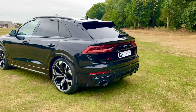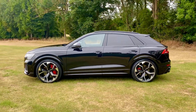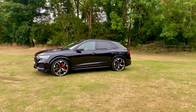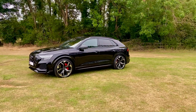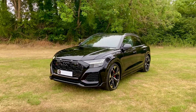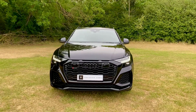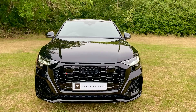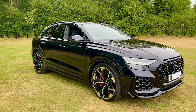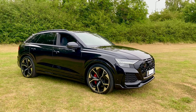Full details, full specification is on the website with lots of pictures as well. In the meantime, thank you very much again for watching this video, hope you've enjoyed it. If you'd like to see anything further in our videos, please get in contact — always open to new ideas. Or if you'd like to buy the car, get in touch. One owner car, £119,950, available today. Bye.